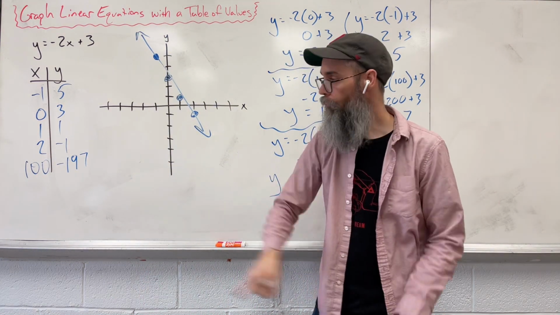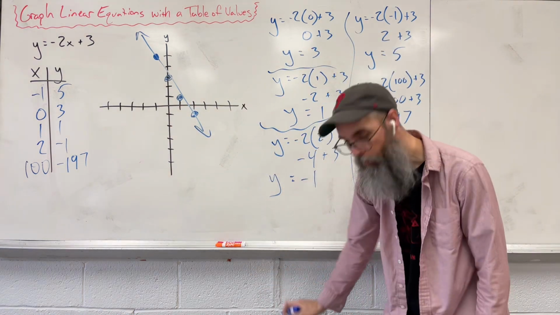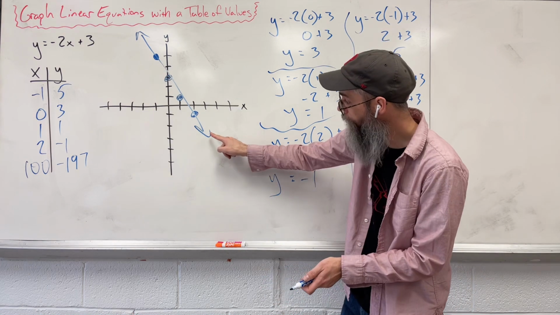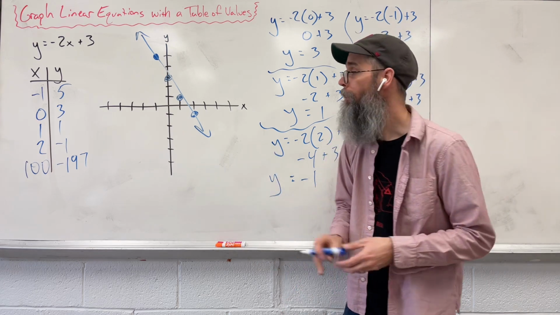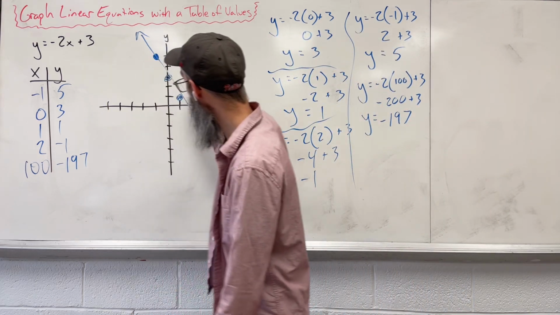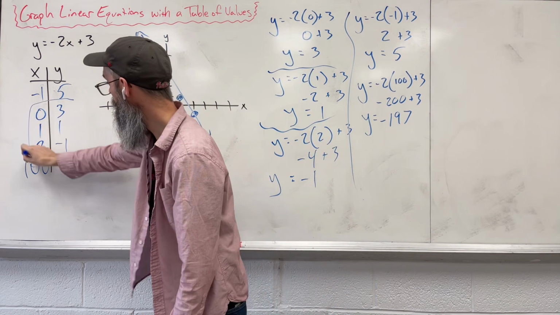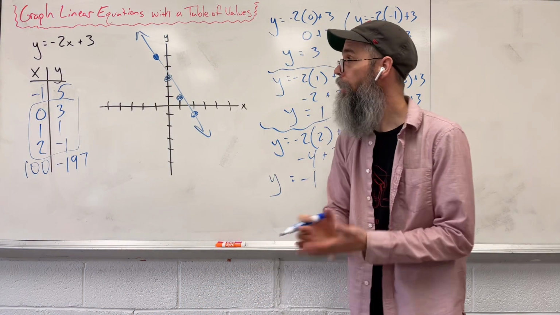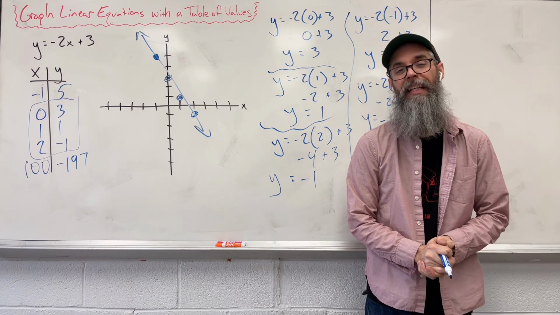But my problem is when I go to graph that, I'm going over 100 spots and down 197 spots. That's great. It works. This arrow says it's going to hit that point. But my problem is it doesn't fit on my graph. That's why I like to stay close to home. I like to stay close to the origin. And if that means these three numbers, the top three there, that will get you there. And that is graphing a linear equation using a table of values.